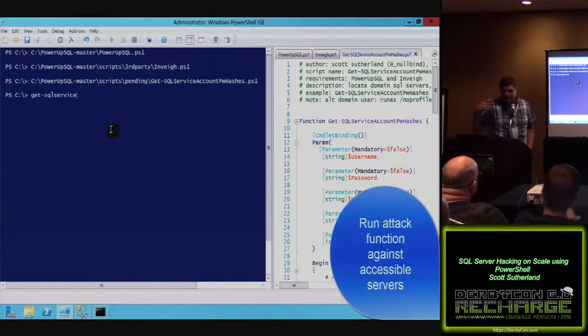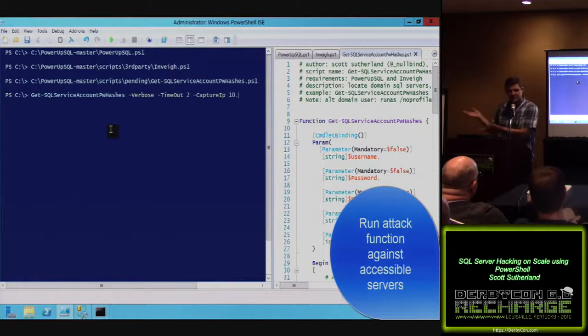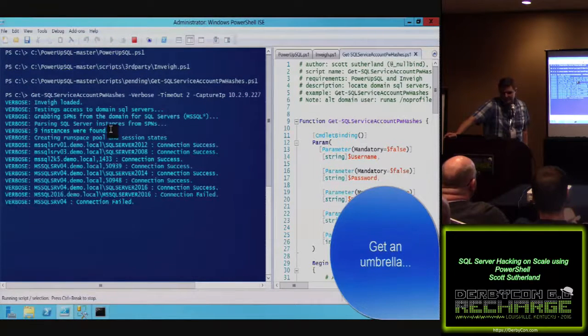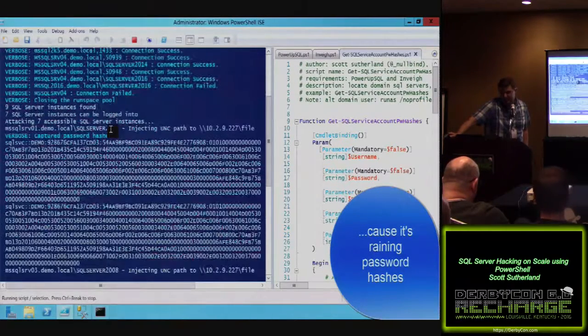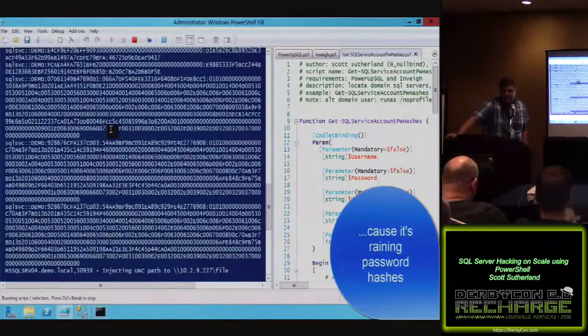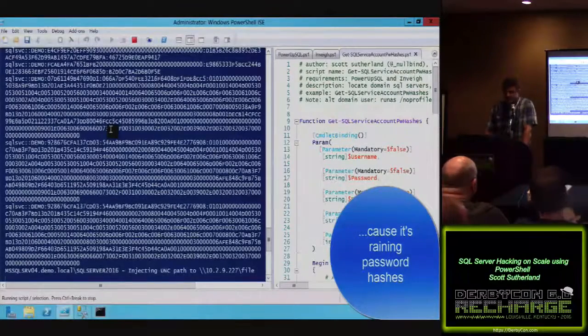The script will do the SPN dump. It will take that and attempt to connect to all the SQL servers, and then it will do that UNC injection and capture all the hashes with Inveigh, all via PowerShell magic. So this is my small environment of 9 servers, and in about 3 seconds, it starts to rain hashes. So now you're just seeing service account hashes come through, and this might seem like a lot, but it's very little. For example, with 250 servers, we would have been getting 250 servers' worth of hashes coming through my screen there. So it's an incredible way to do privilege escalation.